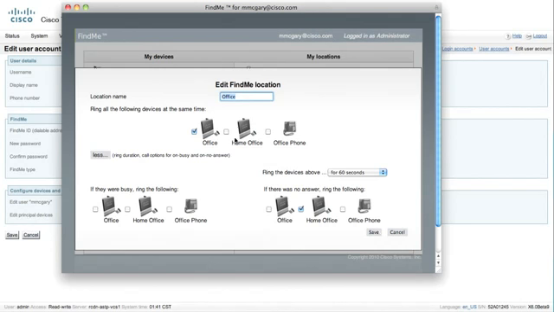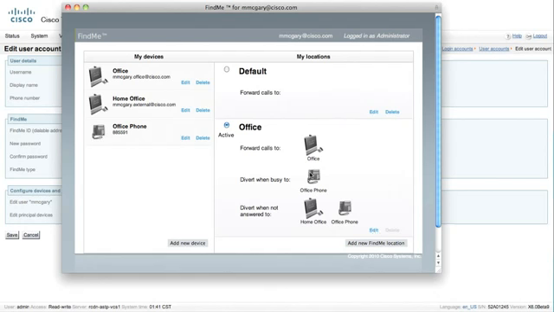When my endpoint is busy, then I'm going to ring my office phone, or if I don't answer my endpoint, then I'm going to also dial my office phone after 60 seconds. Once I've saved that, it will add the office phone to here, as well as to when not answered. I'm going to go ahead and close this.